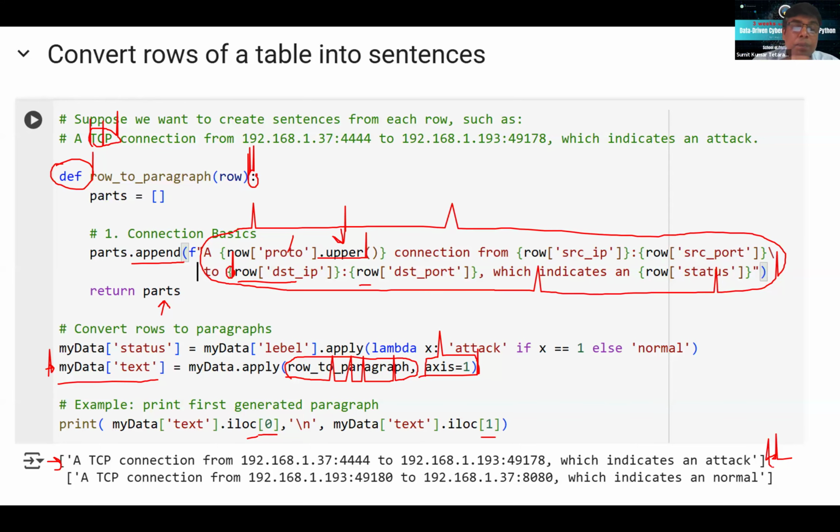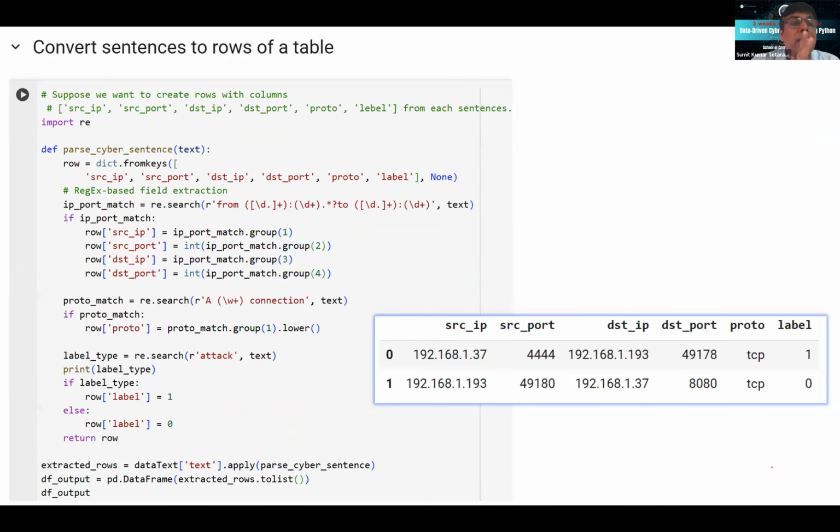Now the second thing: convert the sentence into rules. Suppose you have converted that sentence, and now you want to put it into tabular form, like this, in tabular format. Now you have the text that we saw in the previous slide.